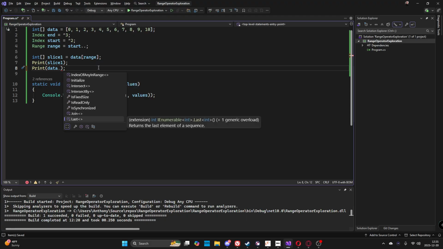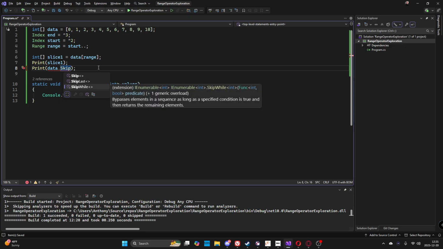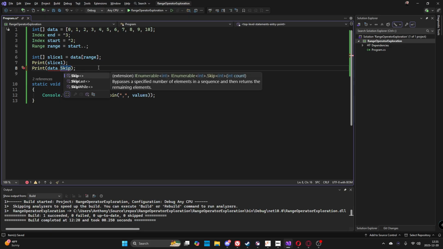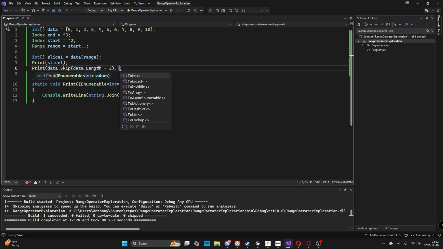So I guess let's do it like this. Let's do skip. That's like the opposite of what I want. We'll do skip, data dot length minus 2, dot take.